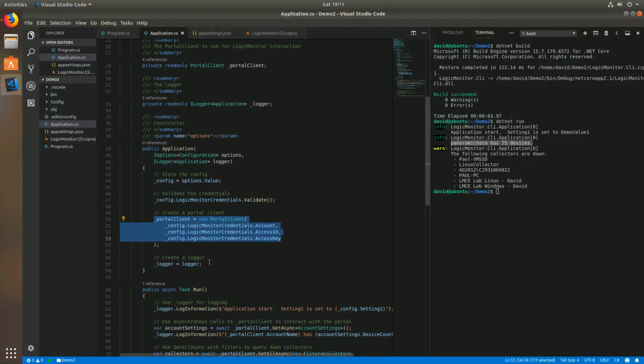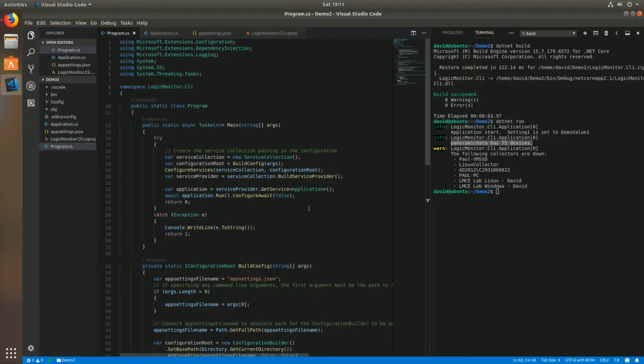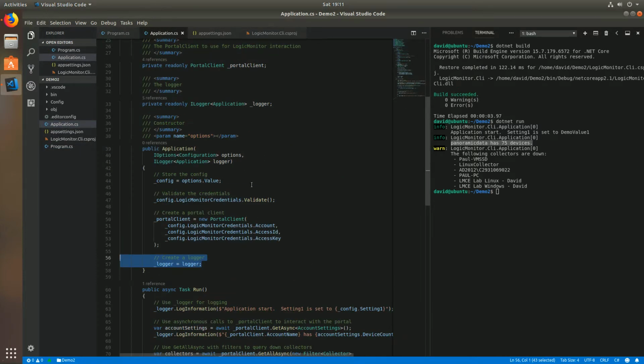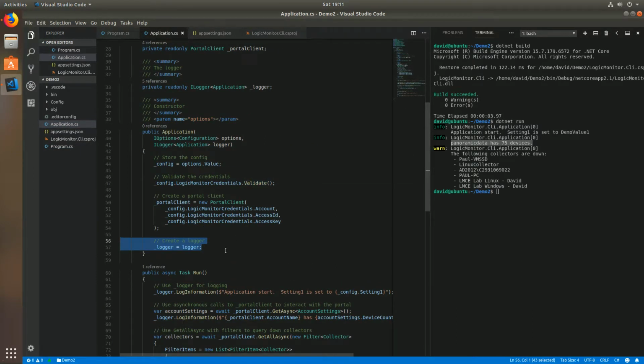We're also recording the logger for use further down. Going back to Program.cs, you'll notice that we get an application here, and we run it using async await application.Run. So looking at the Run method then, this is where you will put your code.